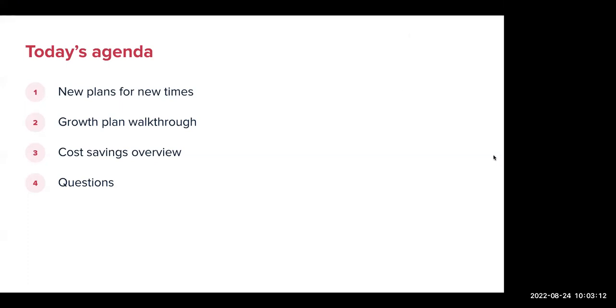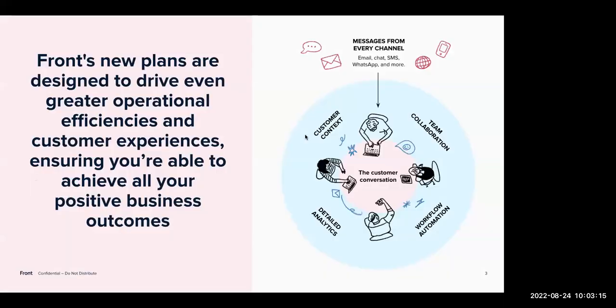All right. So we want to talk about basically why we created new plans here at Front. So I'm going to pull back the curtain a little bit and give you some context into our thinking here at Front, really in helping all of you make sure that you're driving even more operational efficiency and making your customers have the best experience possible. We want all of you to achieve all of those positive business outcomes that you have set for yourselves, for your team. Maybe it's for the next 3 months, maybe it's for the rest of your fiscal year.